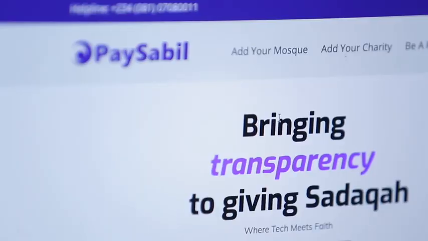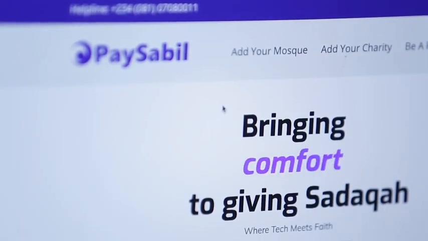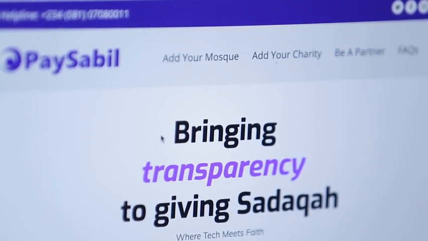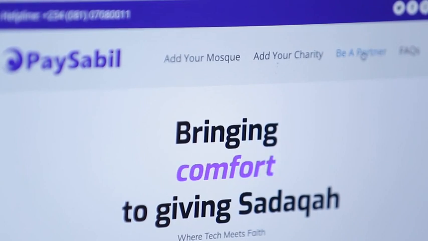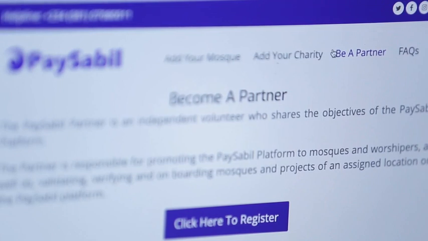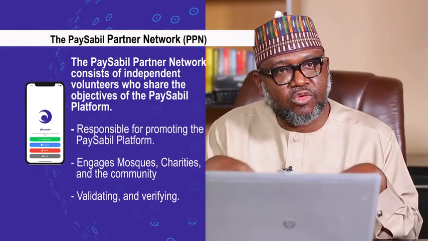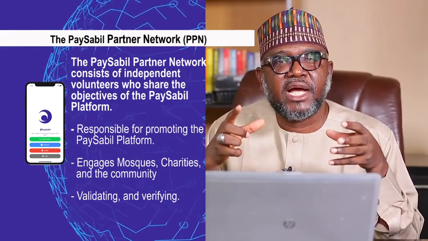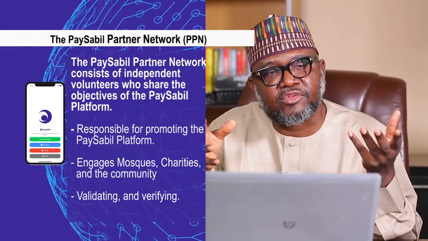After they've properly been onboarded and listed on the platform, those partners maintain a relationship with the mosque or the charity organization. In case of any issue in terms of IT understanding, they explain to them how it works. If they are having issues regarding how to explain to their worshippers, they go there and explain, and so on and so forth. So they do the operational going around of the PaySabil platform, because even if we are an online platform, there has to be an offline leg that makes sure that people understand what we do, and the objective is properly entrenched in the community.